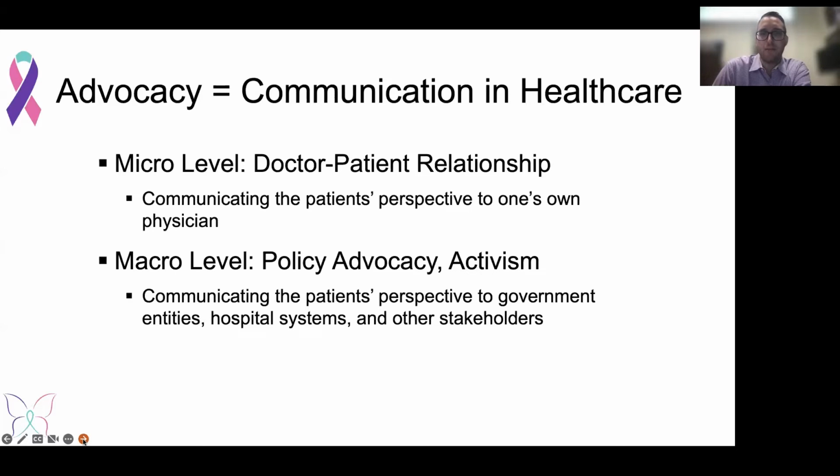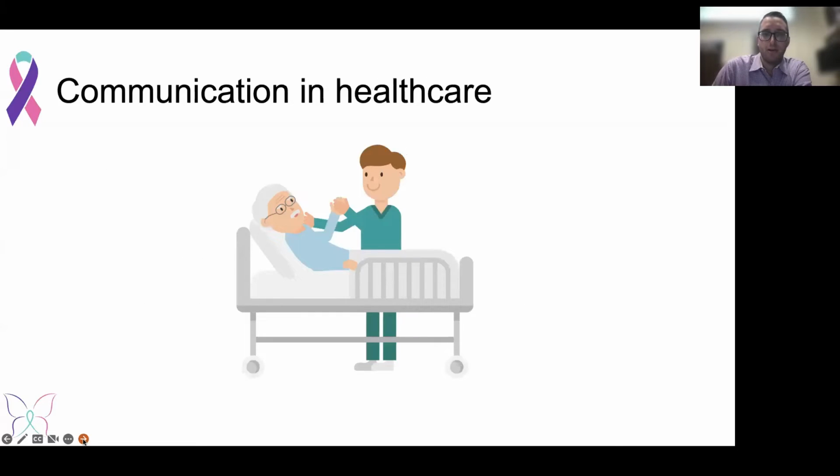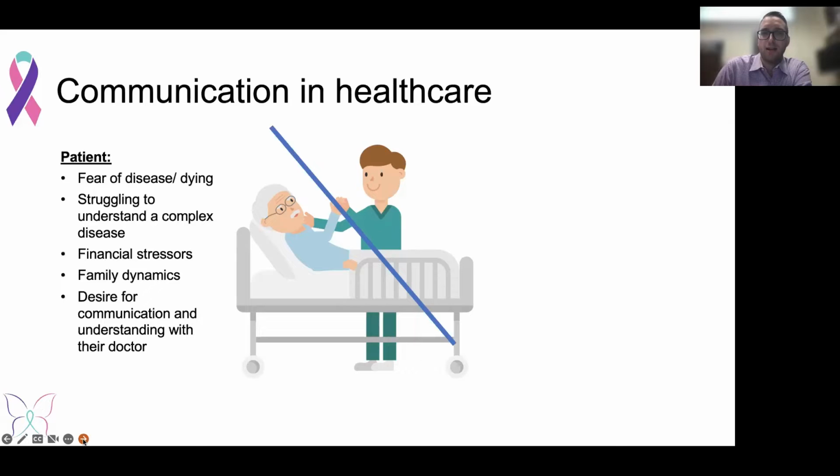That could be communication on a micro level, or on a macro level. It could be one patient talking to their own physician, or it could be looking at community or governmental level policy and everything in between. Communication in healthcare obviously starts fundamentally at the doctor and the patient, but there are barriers to that. A lot of these barriers are going to come up as we talk about how they apply to the digital health world as well.